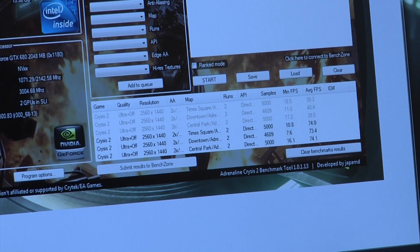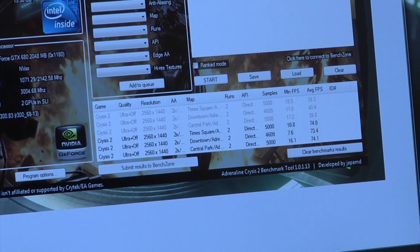Taking a look at our secondary results, we've got 74, 73, and 74 — so still a really nice tangible increase going from one card to two cards at that same resolution, giving us much better fluidity. The great thing is that we've consistently locked in at over 60 frames a second, giving us a nice level of performance and fluidity, and helping to reduce the latency or response issues you can have when dropping closer to 25 to 30 frames. So let's take a look at what 3-way scaling is going to look like in this game and go through these benchmarks.